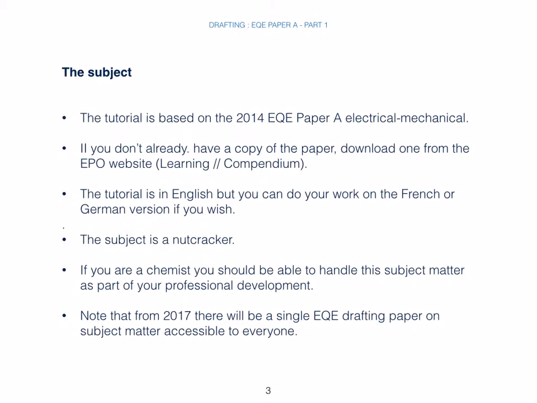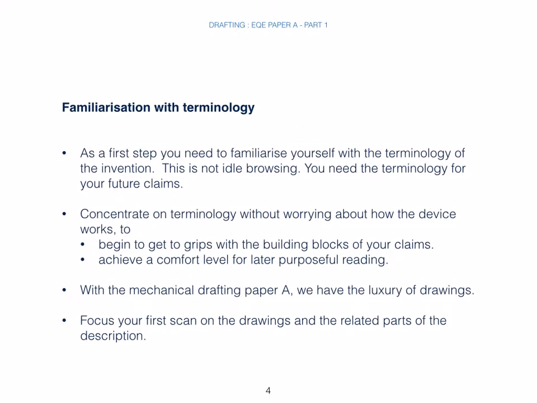Next, we begin with familiarization with the terminology. I'm assuming you are unfamiliar with the subject. As a first step, you need to familiarize yourself with the terminology of the invention. This is not idle browsing.